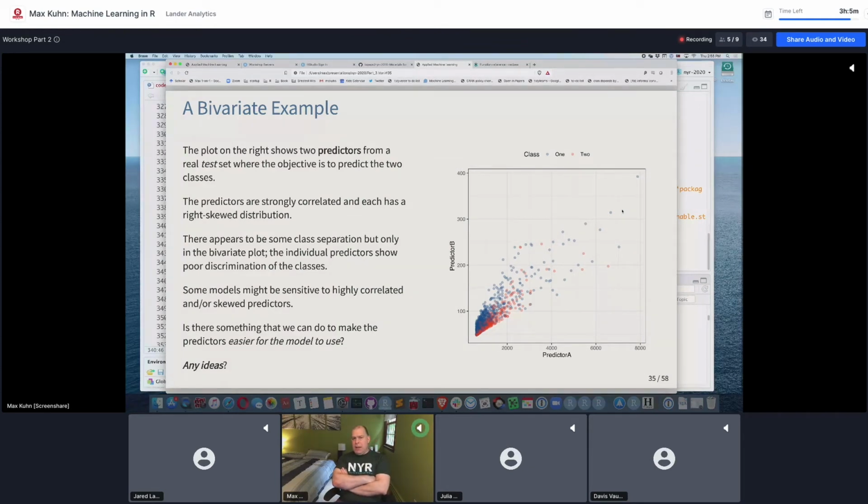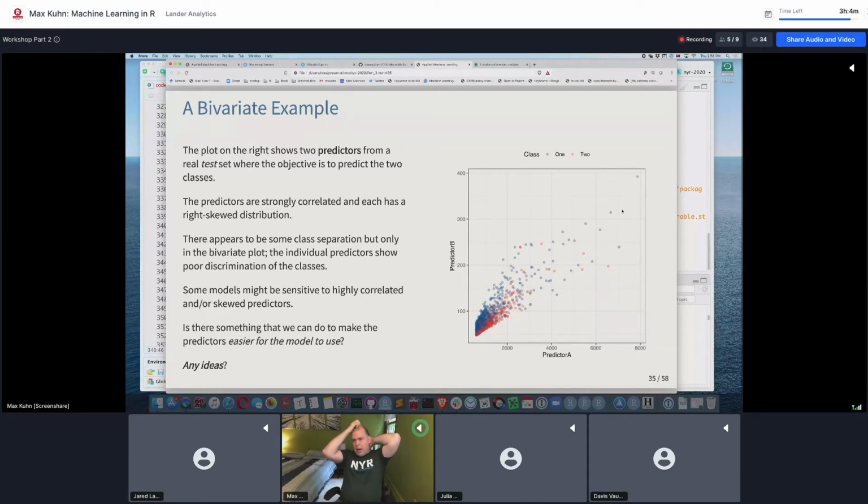If we were to add this to a GLM to do logistic regression, our performance would be somewhat diminished by the fact that these two predictors are highly correlated. So we do take a hit in performance when we have correlation between the predictors, and it's pretty high here. So we're in this conundrum where I don't like that they're correlated, but I need both of them. Either one individually doesn't work. So how do I do this? How can I make this a little bit better? This is not a rhetorical question.